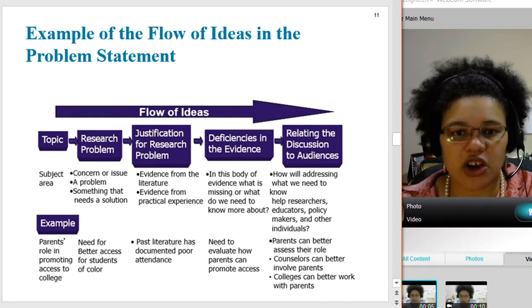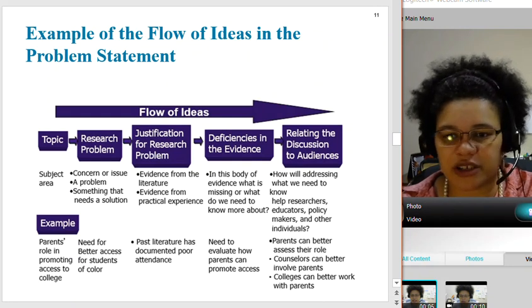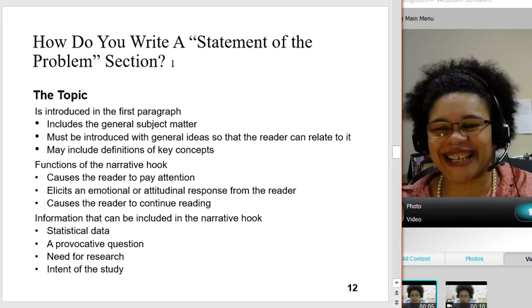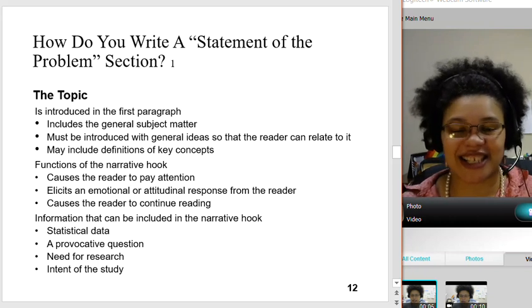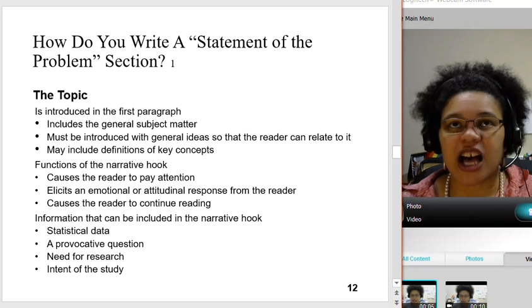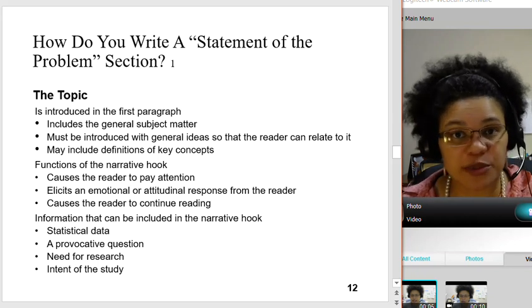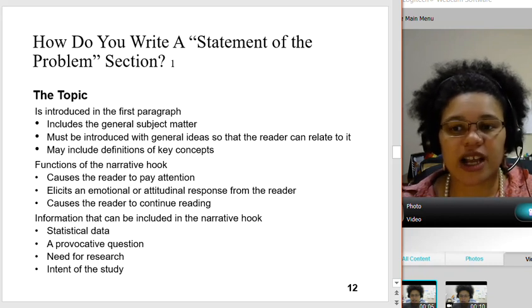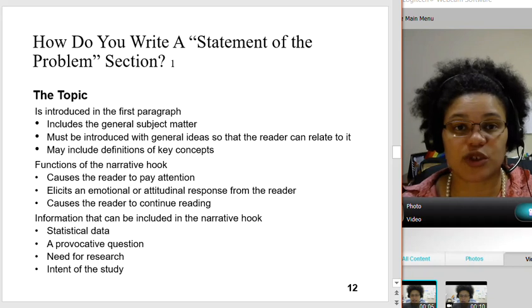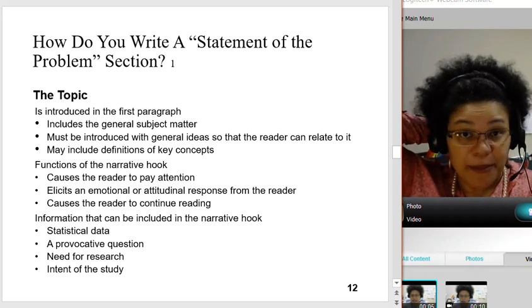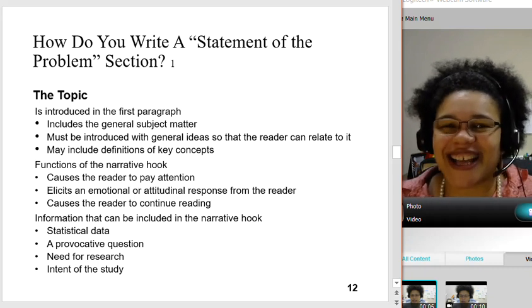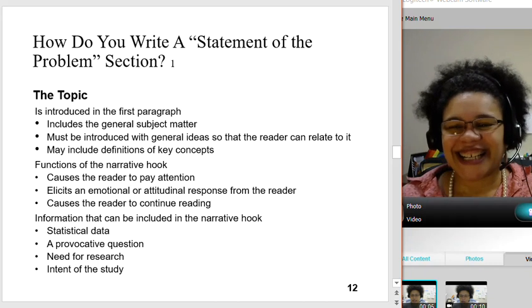Okay, so there's an example here. I'm going to skip over that because I want to spend most of our time talking about a study that I actually did. This was my first major research project when I was pursuing my doctorate at Harvard. And I used national data to do a survey about teachers and how the teachers were trained. And so we're going to look at my first couple of paragraphs and see if I did what Creswell and Guetterman suggest in our textbook.